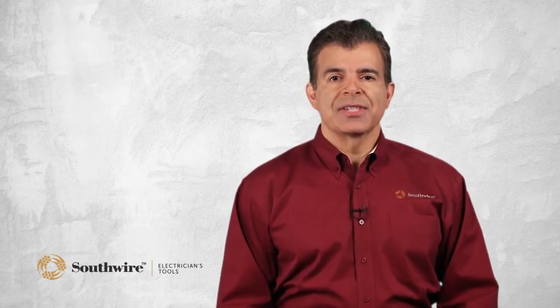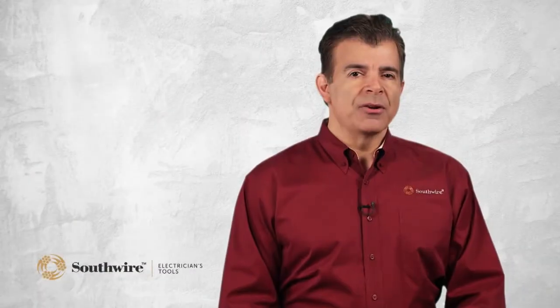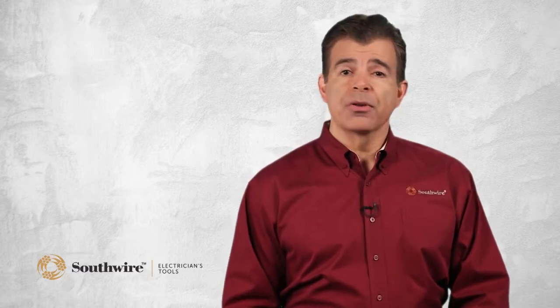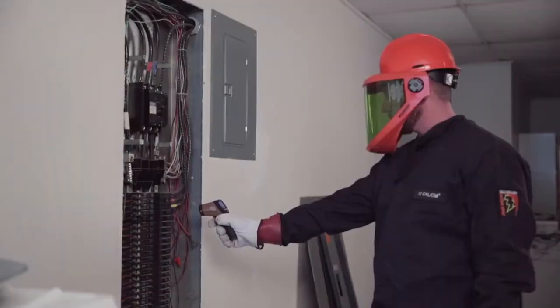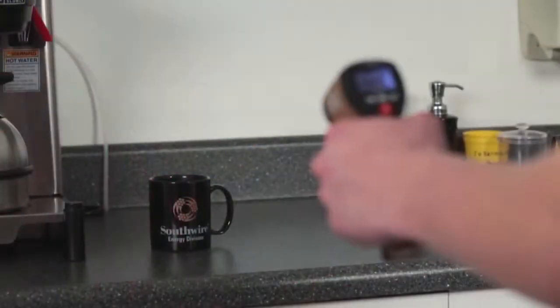This phenomenon is very predictable, which allows calibrated temperature readings to be made by measuring the amount of infrared energy an object emits. There are many advantages to using an IR thermometer. Since infrared energy travels at the speed of light, you get instant readings. You can measure objects that are hard to reach or that are in motion. You can measure at a safe distance when testing live electrical circuits or objects that are too hot to touch.